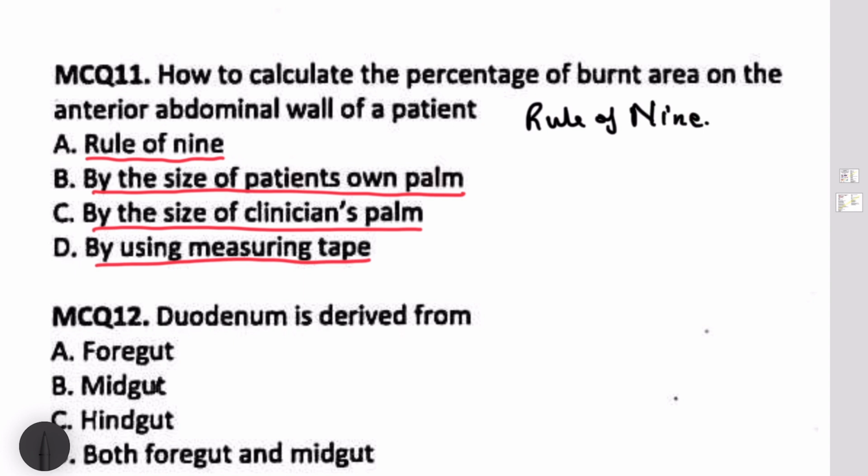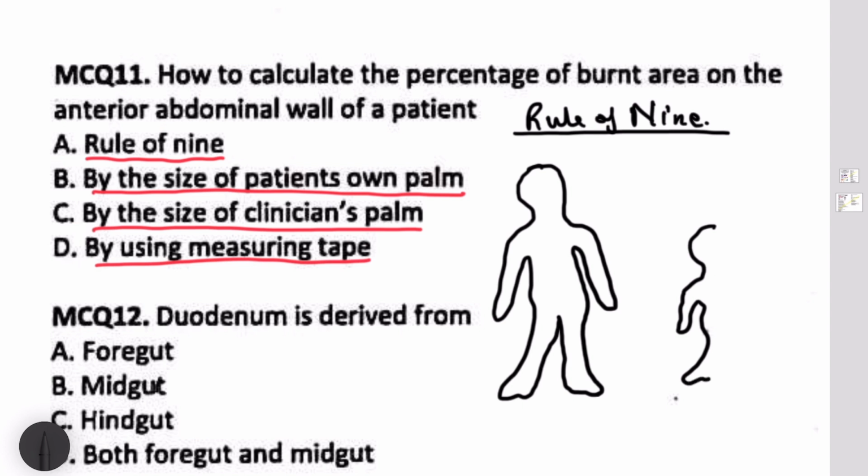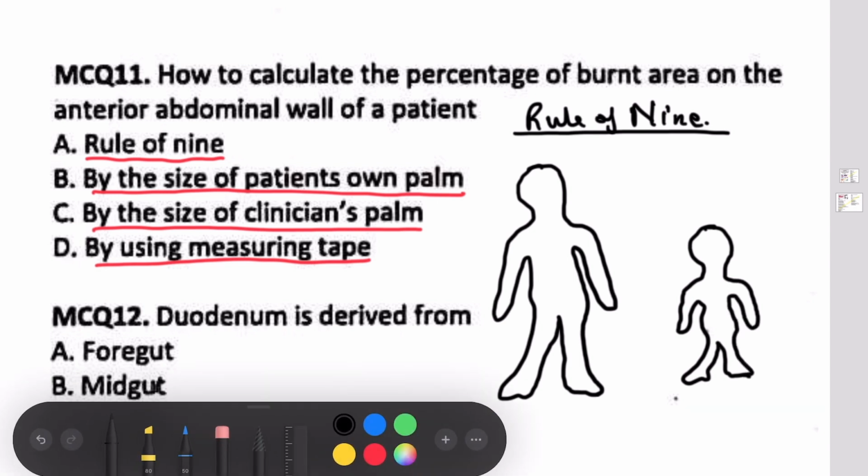Now, rule of nine is actually applied to calculate the body surface area. Of course, for different age groups they will be of different percentages, but here I'm telling you about the adult, where the surface area is somewhat different, and a child, like when I'm drawing here, of less than 5 years. In a child of less than 5 years, the percentage area will be different.